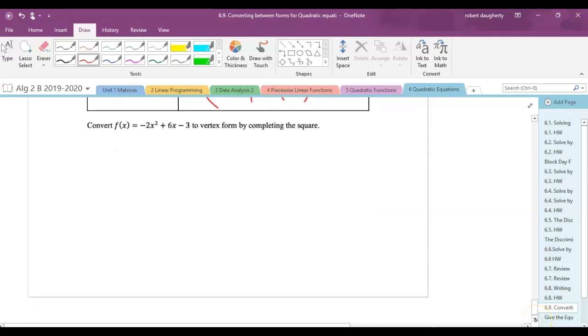So let's do this next one, completing the square. So your main steps are, you start out with this. You have to factor whatever number is in front of the x squared term. Here it happens to be a -2. So what do I multiply -2 by to get -2x squared? X squared. What do I multiply -2 by so that I get positive 6x? Okay. -3x.